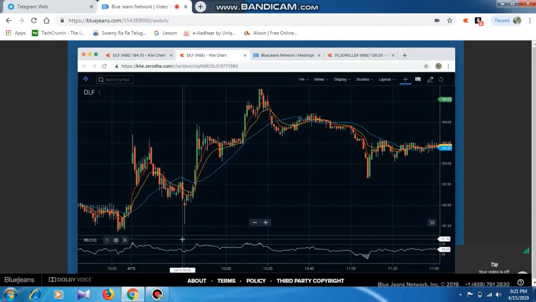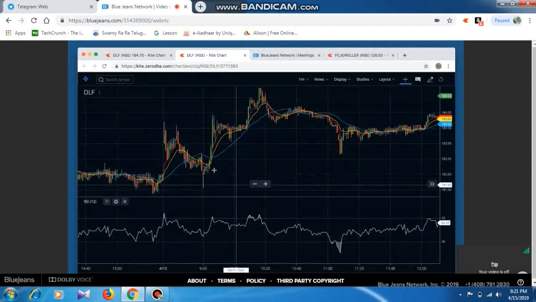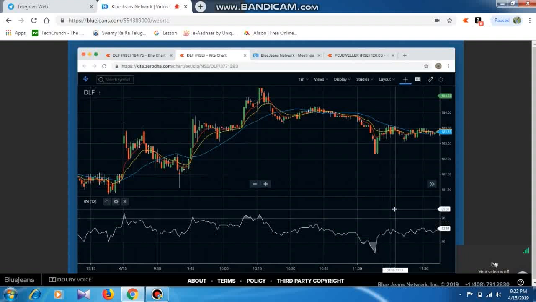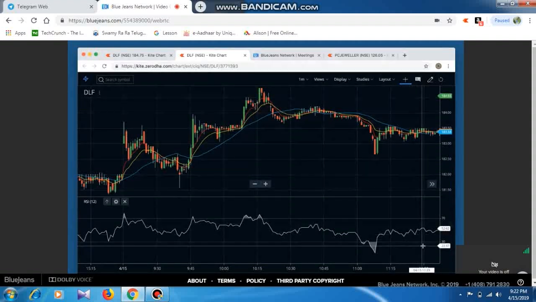Below you can see, after adding the RSI values, it will be seen below the chart. I will be increasing the size of this so that it is more visible for you. Here you can see the RSI values fluctuating from 0 to 100, and you can see one line at 70, the overbought line which we have set to check the overbought condition, and this is the oversold condition, that is 30. So these are the lines which will indicate the overbought and oversold condition.